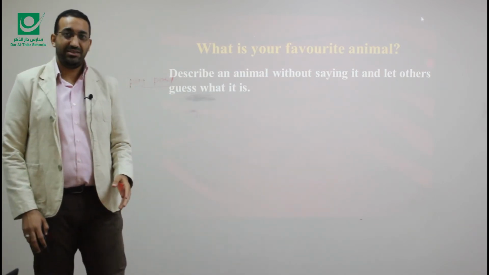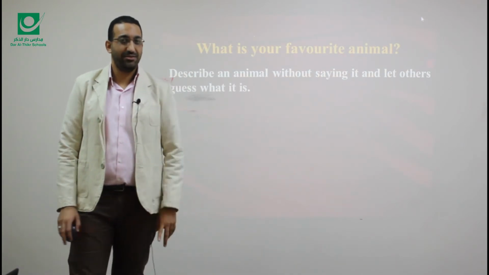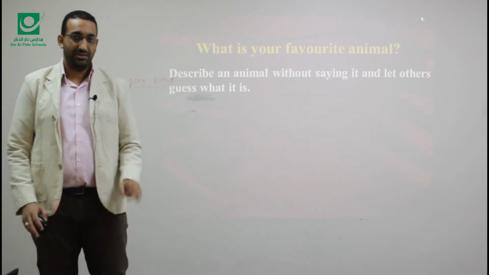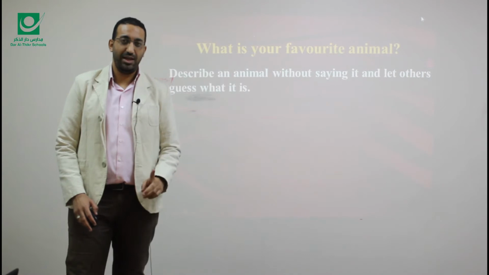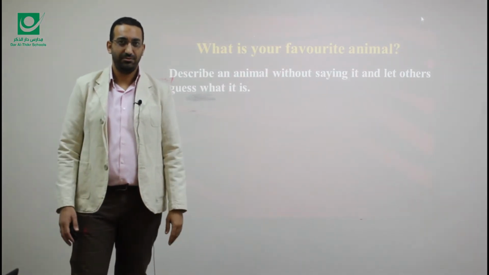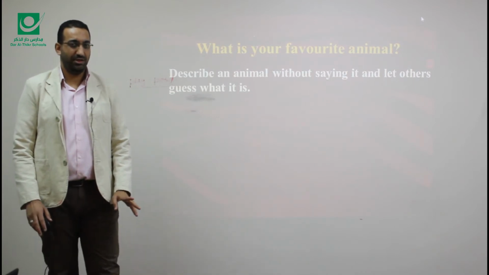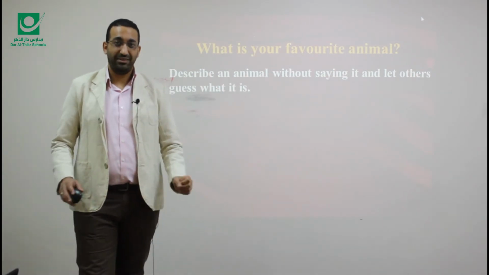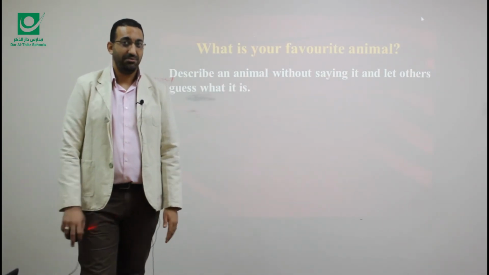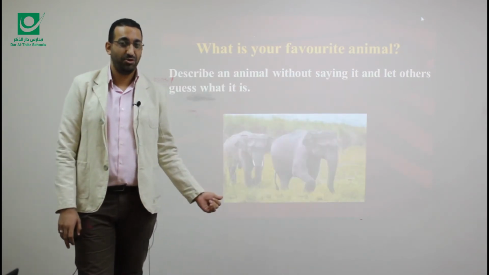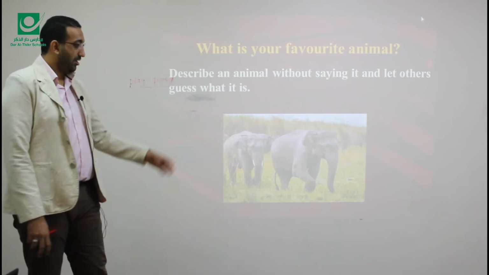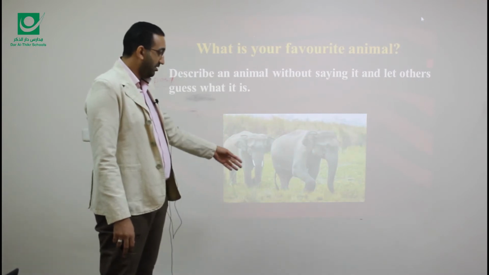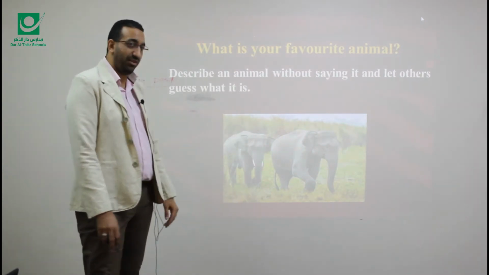This animal has 4 legs and 1 hand. It's very big. Did you guess it? This animal has 4 legs and 1 hand and it's very big. Till now? Okay, let me make it easier for you. It has 2 big ears. Exactly. The animal I'm talking about is the elephant. Actually, this is a trunk. It's called a hand for the animal. So he has 4 legs, a tail, a trunk, or a hand, and 2 big ears.